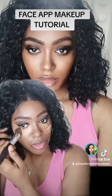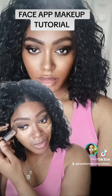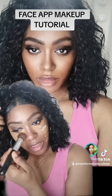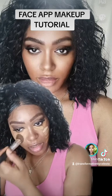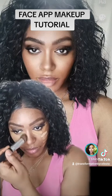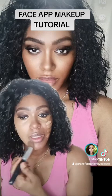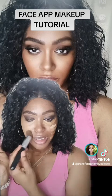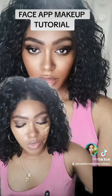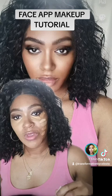I'm going out towards the outer corner of my eye — I can't get my words out correctly today — and just easily going back and forth blending. You can see how easily and smoothly those colors blend. Look how it blended and it's giving the look that I'm wearing in my picture. First though, I'm going to use my lip gloss — my lip oil — and put a little something on my lips.